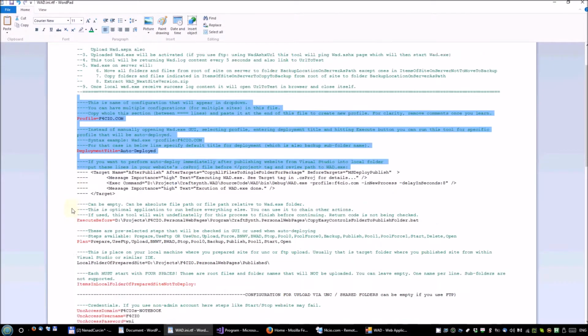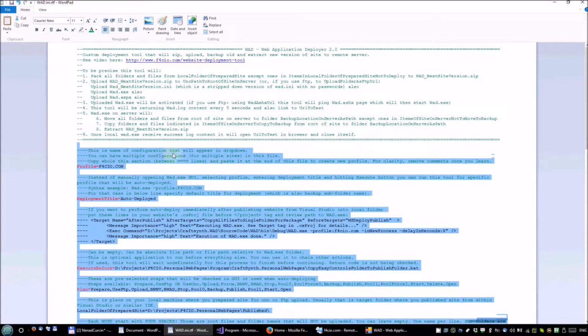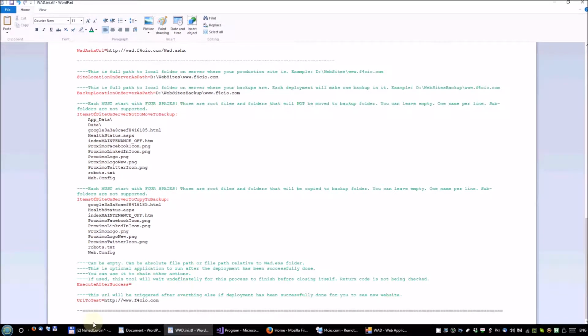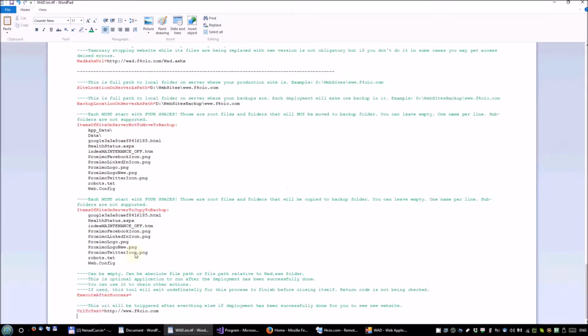Each configuration is called a profile, and it exists between those double lines.